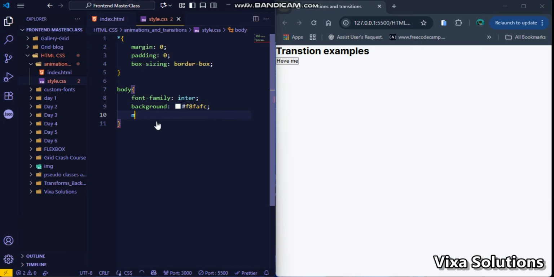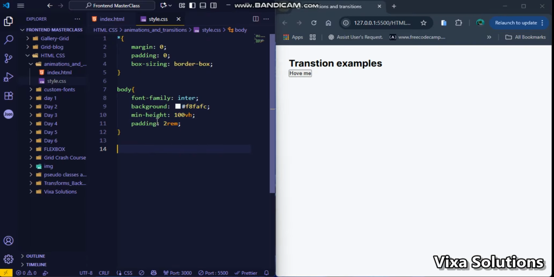Give it a min height of 100vh, and padding of 2rem. So let's select the container, and I'm going to give it a max width of 1200 pixels, right?